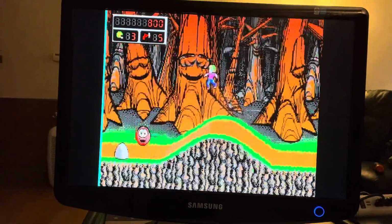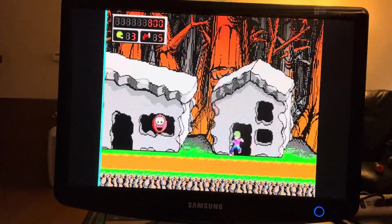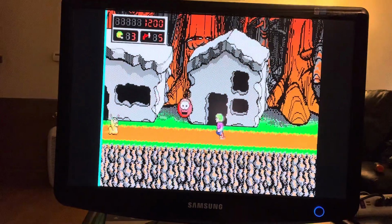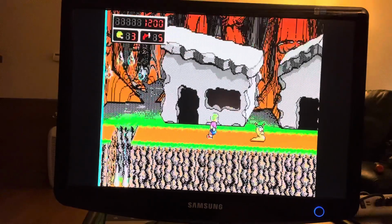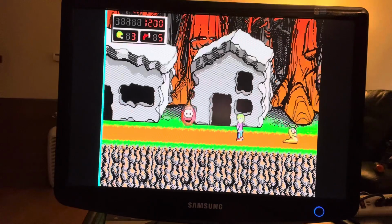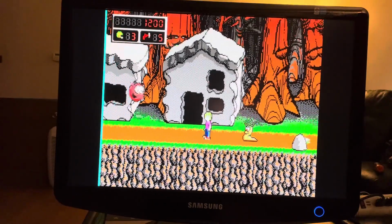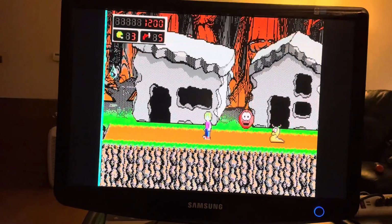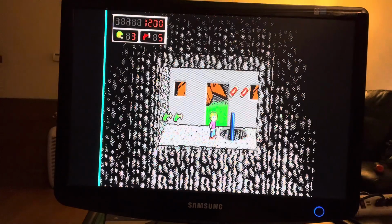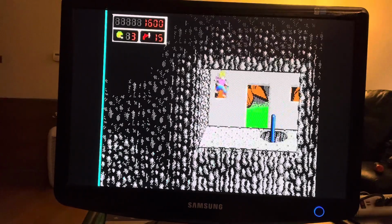Any secrets around here? Dude, this sound is terrible, by the way. I'm used to, there was so much sound in the other one. I don't know, maybe I need the 1.7 version or whatever. This guy, he poops a lot. Look at him, he's gonna poop. He didn't even poop. Oh, you know, he just pooped. But, oh, let me get the hell out of here. Dude, get away from me. This doesn't have the good sound.